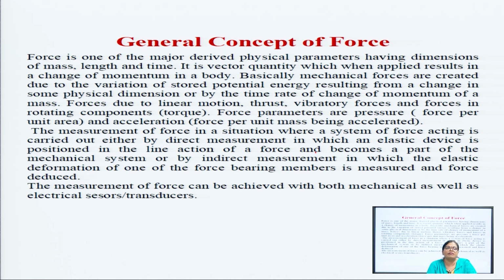Here we consider force as one of the major derived physical parameters, having dimensions of mass, length and time. It is a vector quantity which, when applied, results in a change of momentum in a body. For example, when I apply a force with my hand to change a position, the position will change. So this is an applied force resulting in a change in momentum of a body.